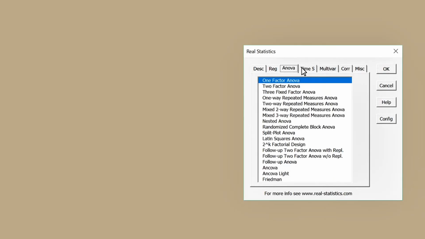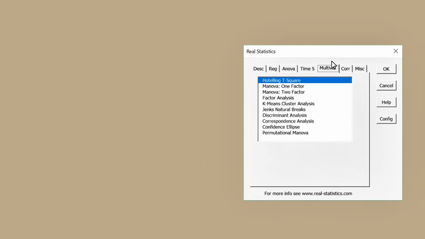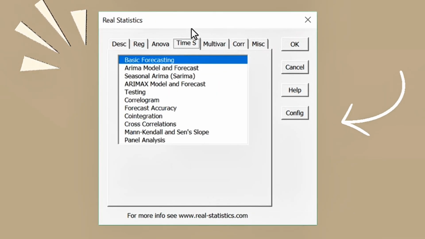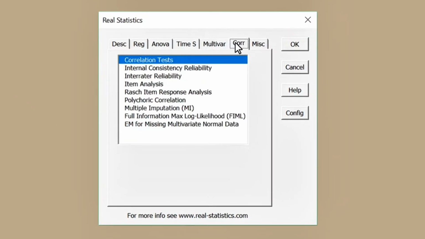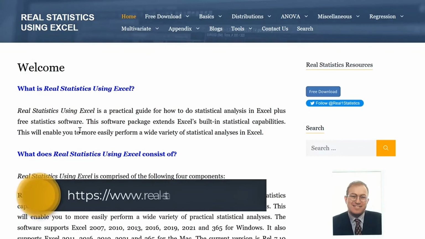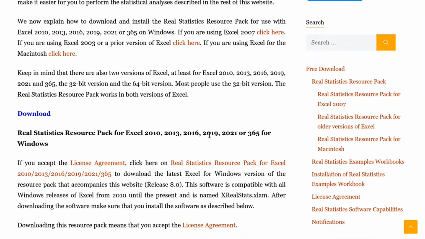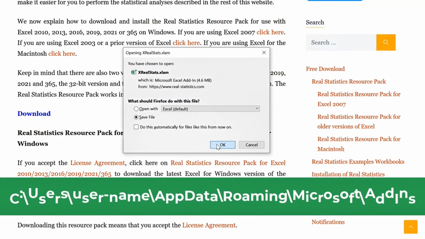Oh, but before anything else, make sure you have the Real Statistics add-in installed sa Microsoft Excel, okay? Cause without it, you can't use the built-in chi-square functions. Super easy lang i-install. Step 1. Open your browser and search Real Statistics Resource Pack Excel. Step 2. Scroll down and click Download Real Statistics Resource Pack. Piliin kung 32-bit or 64-bit version ng Excel mo.